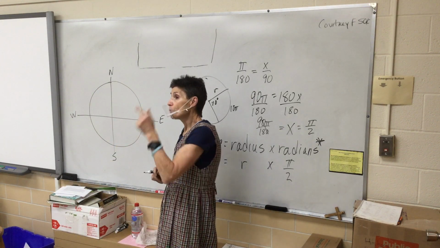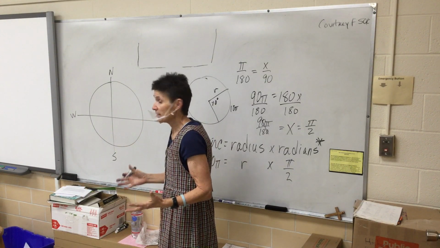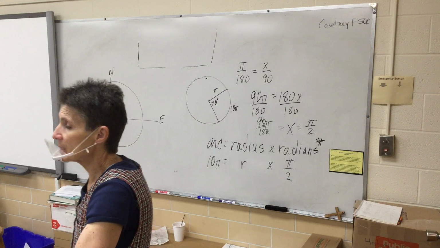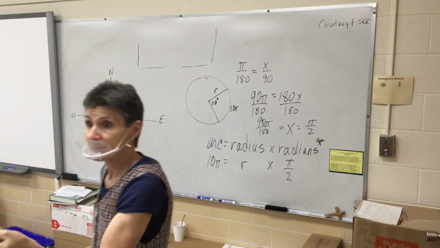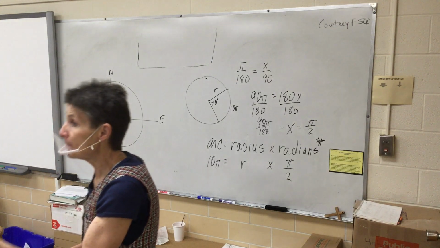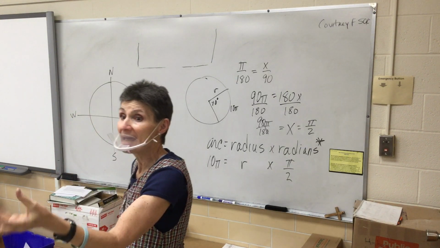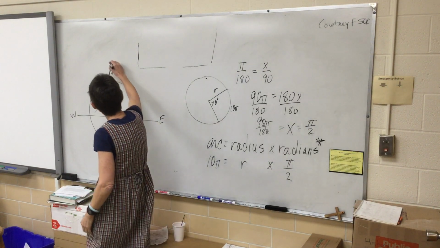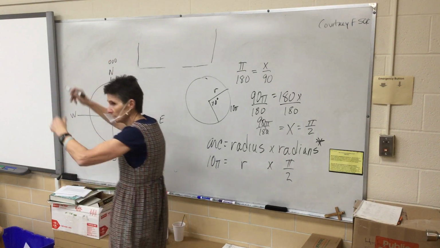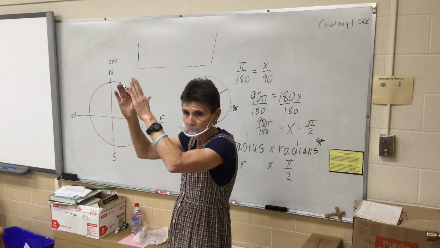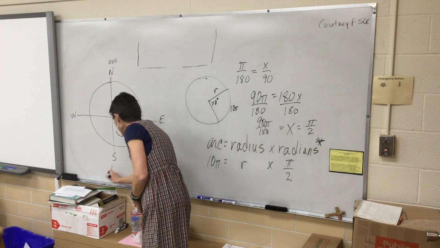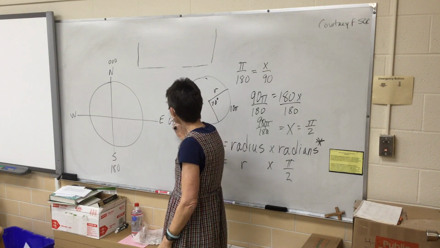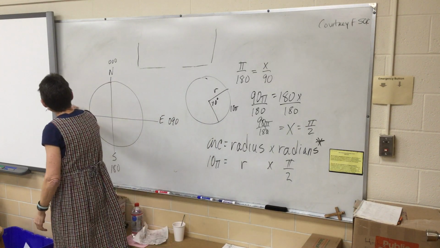Now, all those directions are assigned angles. Because if you're flying a plane or sailing a ship, your directions are going to be given in terms of angles, bearings. You probably heard somebody say go on a heading of 162 degrees. So how is that labeled? Well, due north is 0, 0, 0, or 0. You can just use a single 0. South is 180. East is 90. And west is 270.